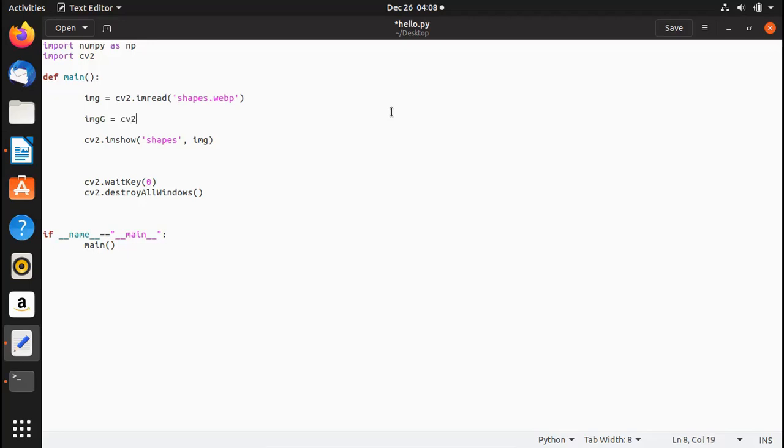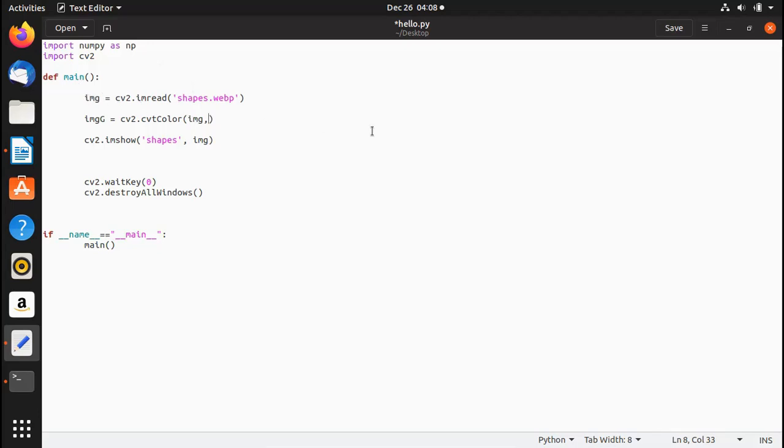Okay, so we just write here cv2.cvtColor, and after that we write parentheses, and in here we pass different arguments. So the first argument is going to be the image, and obviously it is not all capital. This image right here is this variable. Okay, so I hope you've got the point.